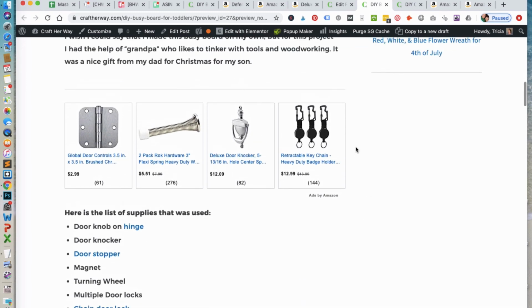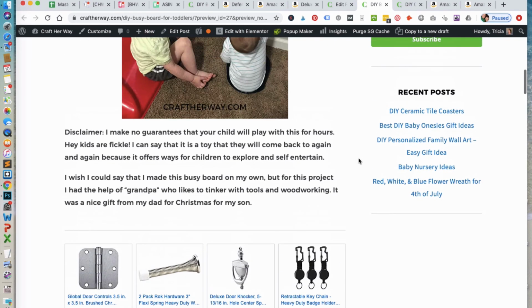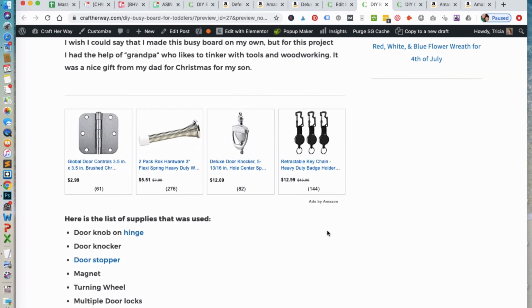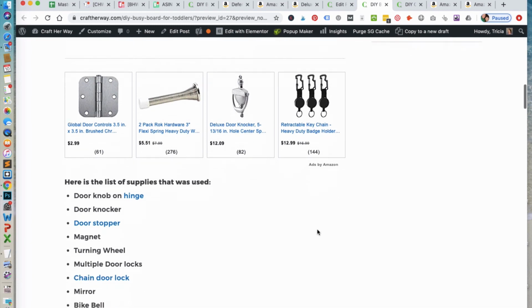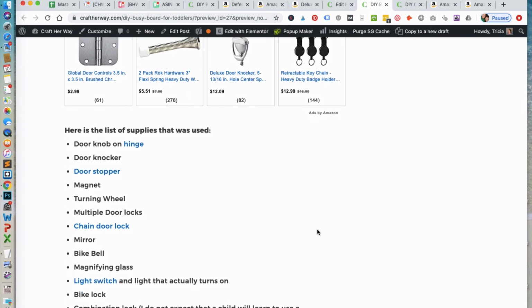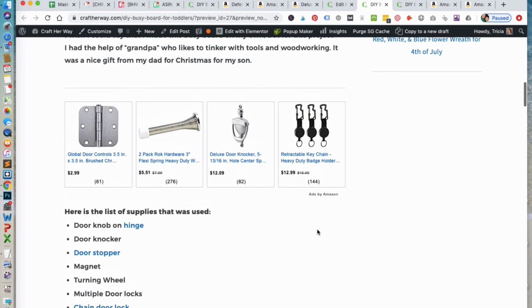So what I like about these is it just gives them something visual that they can then click on. So visually, you're attracted to it. You see the images. You think, oh, hey, that would be cool. This retractable keychain. These door springs are very popular on a busy board, and so it just visually gives them something that attracts their attention, that they might want to click over on Amazon and purchase. So that way you can make an affiliate income from that click.